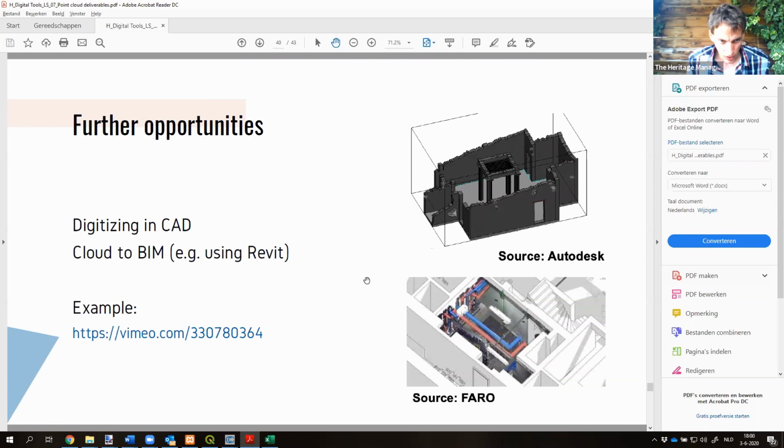So last but not least, also mentioned by Michele, if you have your point cloud cleaned up and registered, it is important to mention that it is of course also possible to digitize your point cloud in CAD or in BIM environments. If you're using CAD, and more specifically, if you're using Civil, it is also possible to import your point cloud. But if you want to import your point cloud, and especially if you're affiliated with a research institute or an educational institute, you will have to use Recap first to convert your point cloud.